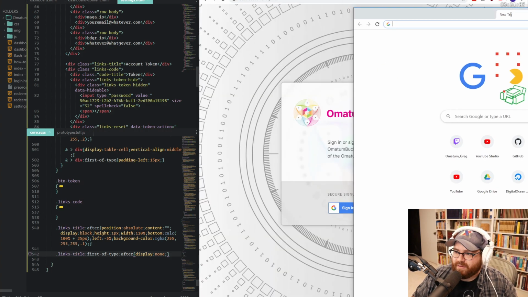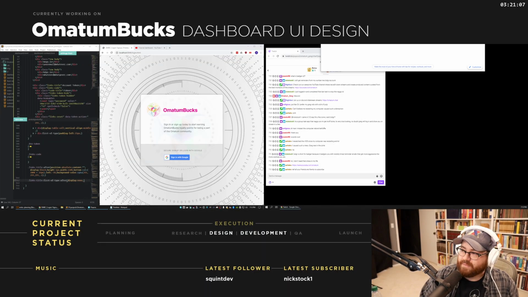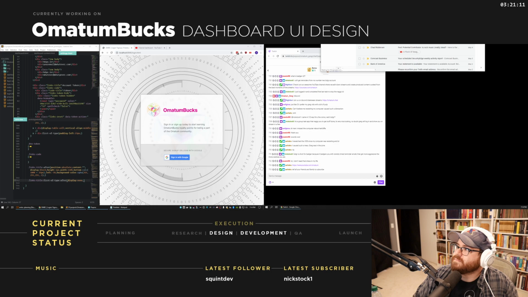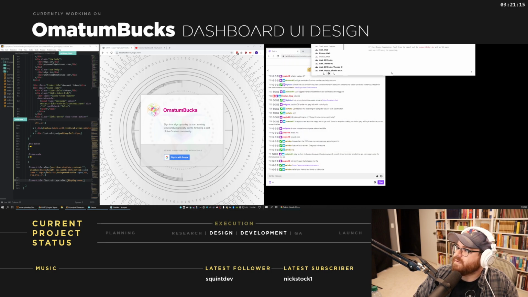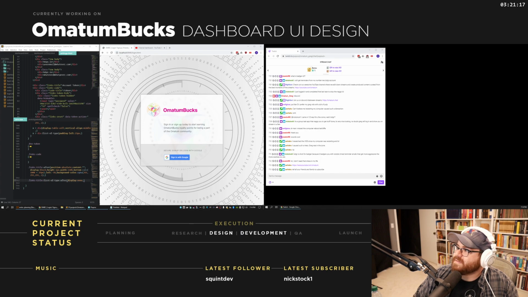So let me pop my email and do this off screen. Just give me 1 second. I can show you this sweet email. Oh, it's so sweet. Just see it for a tenth of a second. So the magic token actually doesn't reset your password. It just logs you right in.